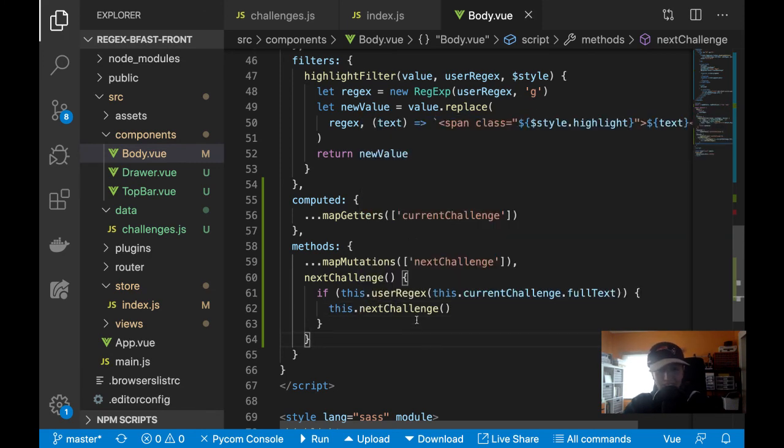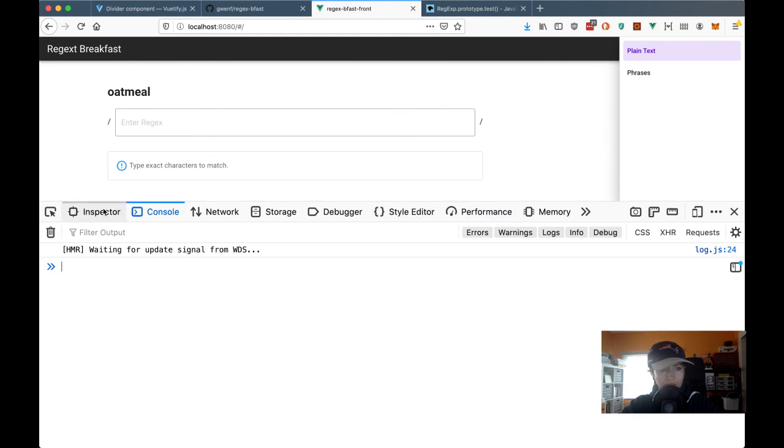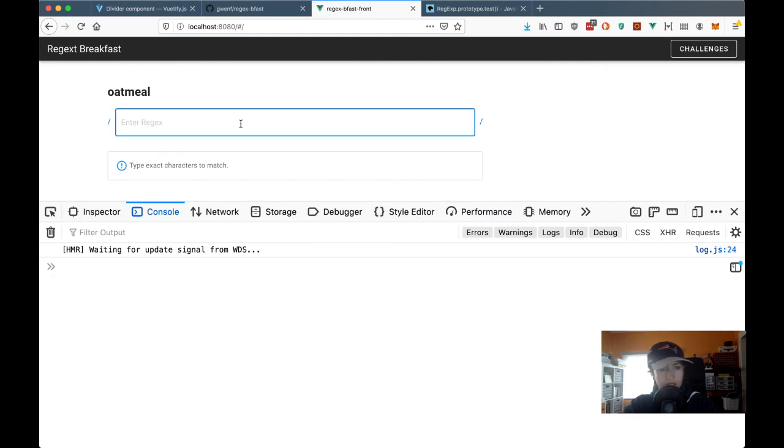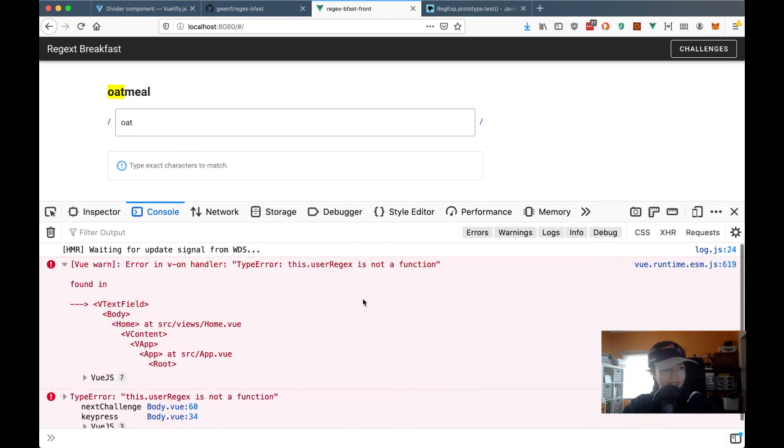Okay. And, all right. Sorry, my internet dropped for just a second there. Anyways, so I was opening the dev tools, and then I'm gonna type in oat, try to hit enter. Oh, this dot user regex is not a function. Hey again.